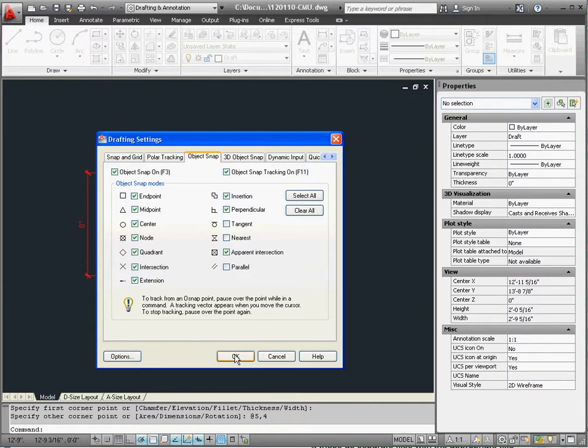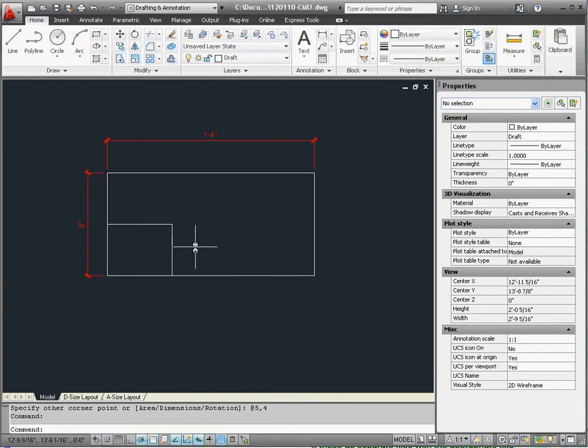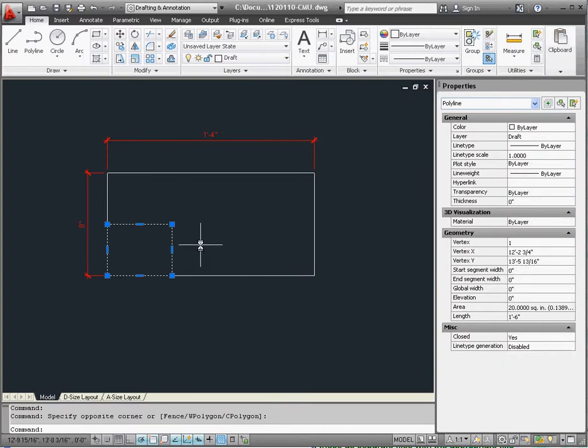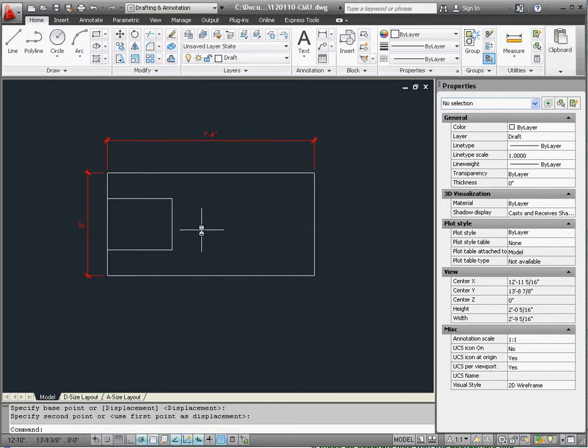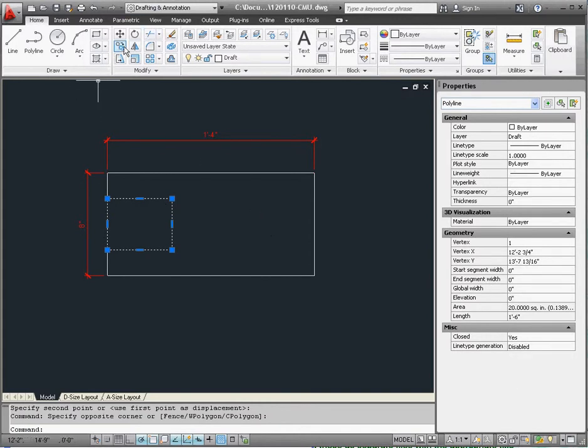So let's go ahead and take this rectangle and move it. We're going to move that rectangle up to the midpoint of the big rectangle. So we're going to click the midpoint object snap, which is that green triangle, and move it up to the green square, which denotes the end point of the original rectangle that we're moving. And we're going to put that in place. Take that rectangle and move it over. According to the website, it gets moved over 2 inches. And so there we have it. That's in the right spot.